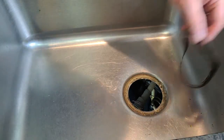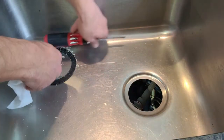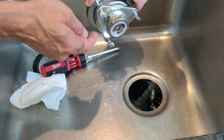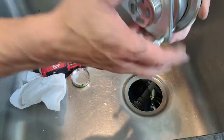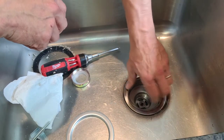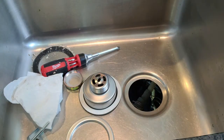Now I'm going to install the new drain. This is how it looks from the sink — we need to clean all of this and remove some old caulking. We're going to take this apart. The back portion goes under the sink and the top piece goes in from above. I want to put some plumber's putty first. This one actually comes with a nice rim, but I'm going to add a little bit of putty anyway.